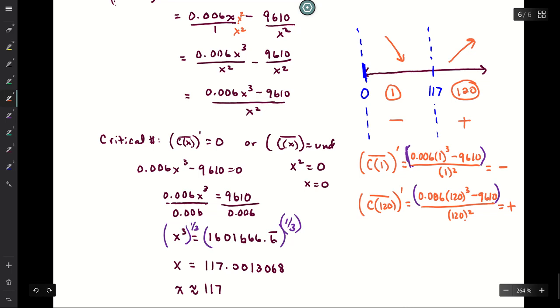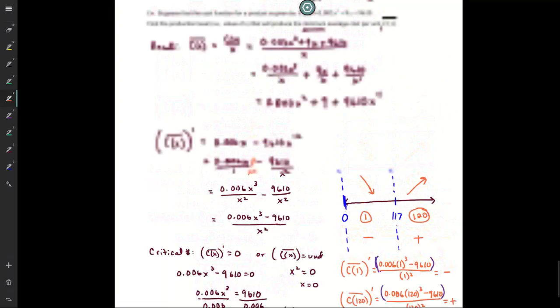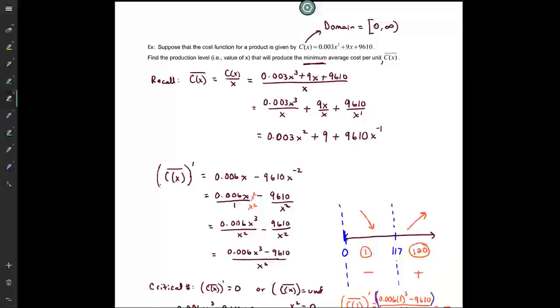Now go back and remember what this question was asking for. It wanted to know a minimum. I would have been in trouble in this particular situation if I had been increasing between 0 and 117 and decreasing to the right of 117. That would have yielded a max, which is definitely not what I'm looking for. So I'm relieved in this particular situation to see that I'm getting a relative min at this 117 value. Okay, so that's what it's asking me for. It's not asking for increasing, decreasing, anything along those lines, but it's wanting the value of x that's going to produce the minimum. They're not even asking for the minimum.